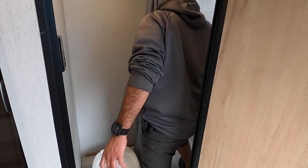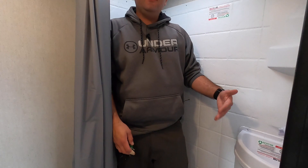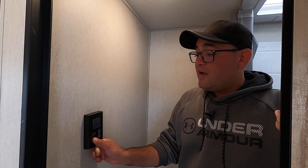And then here we have the bathroom — it is a dry bath, so the toilet is separate from the shower. It does have a fan that gives you a little more headroom and cross ventilation. Another great thing about this bathroom is that the shower has a full tub shroud to protect the walls from moisture. We have a built-in sink here so you can brush your teeth and shave versus doing so in the kitchen. And we also have the tankless water heater thermostat right here — all you have to do is turn it on, select your temperature, and it has an animation that shows you when it's working.